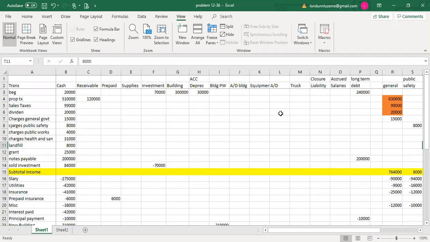Okay, so at this point, I don't know if I'm done recording all the increases to cash, but it looks like I am. So I'm going to go on to the next thing. It says there's a receivable at year end of 130,000. 10,000 is not expected to be collected. So now I added my receivable column up here because these are for property taxes. So now the total amount of property taxes increases to 630,000.